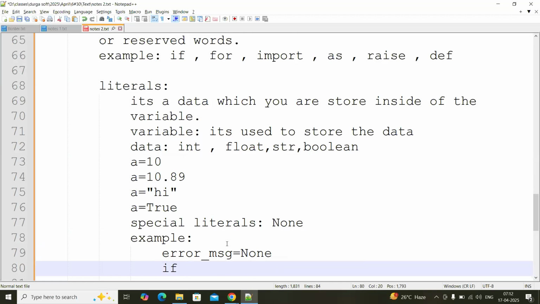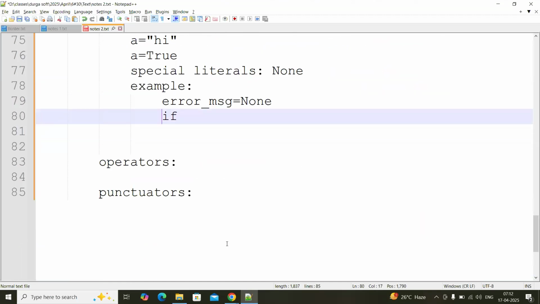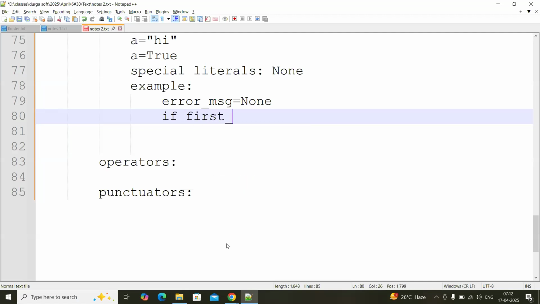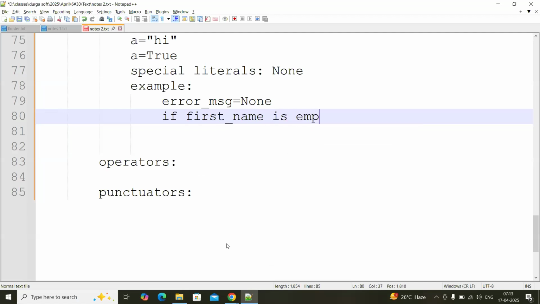But let's assume I'm writing one condition. There is an if keyword, and here I'm writing, for example, if first name is empty.